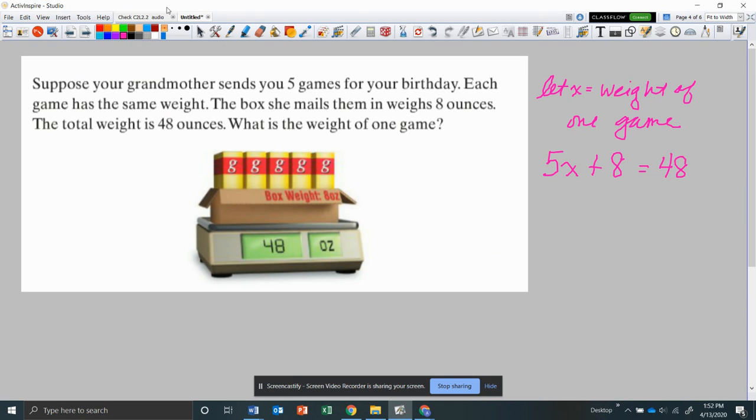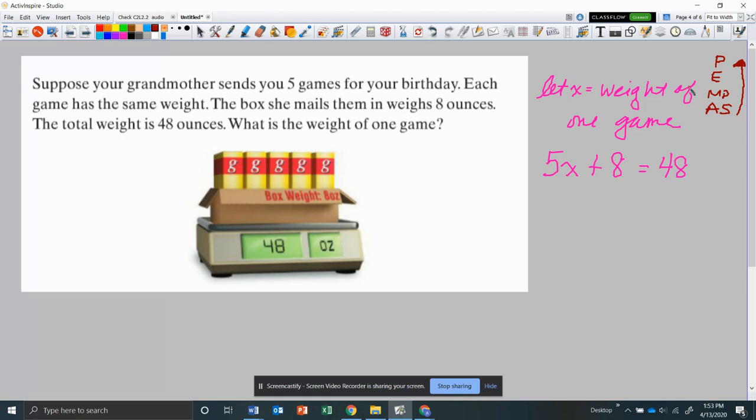And one thing that I want to explain to you is when we're solving equations in order of operations, we do parentheses first, then exponents, then multiply and divide, then add and subtract. But when we're unsolving a problem, we're undoing it. Rather than going in the order of operations, we kind of have to do the reverse of the order of operations. So it's kind of like unwrapping the present to get to what's inside. The very last thing you did is the first thing you have to undo.